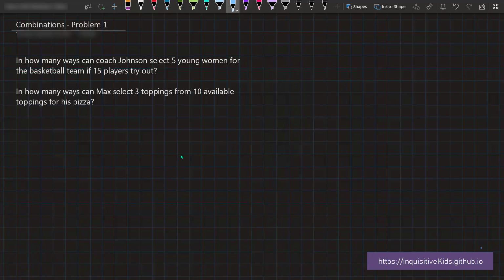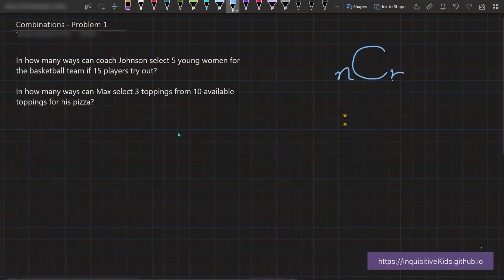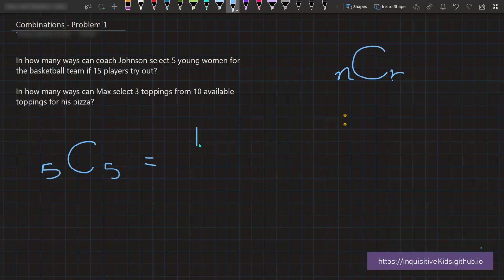So let's first set up our problem. Combinations are written with a big C in the middle, and the first small number, the n, is representing the total number of objects, and the r is representing the number of objects that is taken out. Well, in this case, it's not objects, it's people, it's players. So we could set up this problem as C(15, 5). And how would we solve this using the formula? Our numerator would be 15 factorial, and on the bottom we would have 5 factorial times 10 factorial, 10 being the difference of 15 and 5.